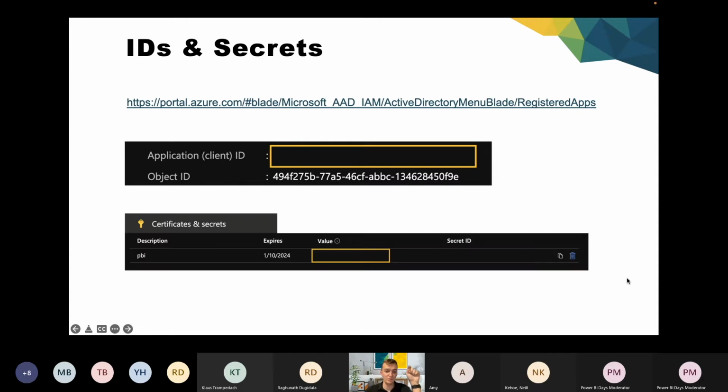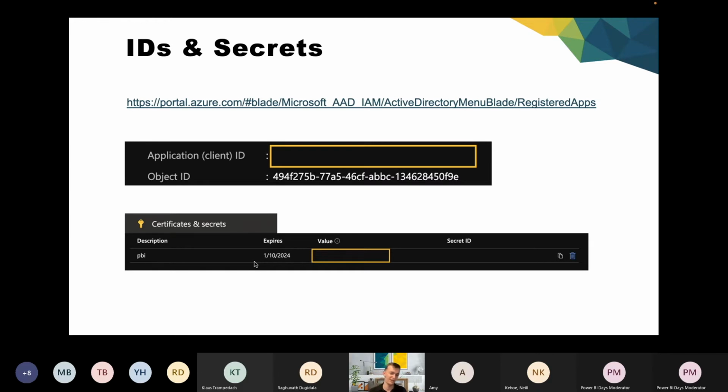If you then go into Certificates and secrets, you can create here something called a client secret. When generating this secret, you have to set up the expiration. As with the access token, once this secret expires, you will have to regenerate it.